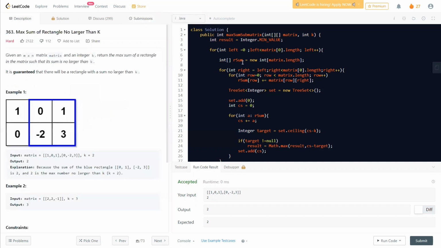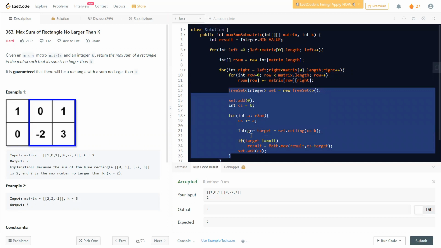Now, if we just look at the time complexity, this runs throughout our rows, so row multiplied by row, what I'm saying. Like this runs throughout our columns, the number of columns we have, and then this also runs for all of our columns. Okay, so column multiplied by column, and then this is a third loop we have. So this runs for all the rows. So column into row, and then what we are doing over here is a log of row. Okay, so that takes a complexity of log of row. So it has a high complexity. You will see column into row into log of row. So that's a high complexity we have.